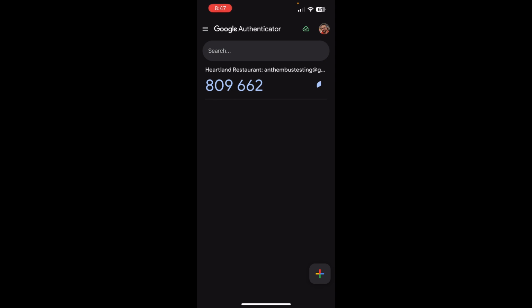So now for step 3, we have to verify the code. We basically have to put whatever 6-digit code is on here onto the admin portal site to be able to log in. So you have to time this just right. Obviously if the circle is about to run out, you don't want to try putting in the 6-digit code because you may not have enough time before it runs out and changes codes again. So you wait until the circle is new again and that timer just started over, and then put the code in. That way you give yourself enough time to input it and continue.